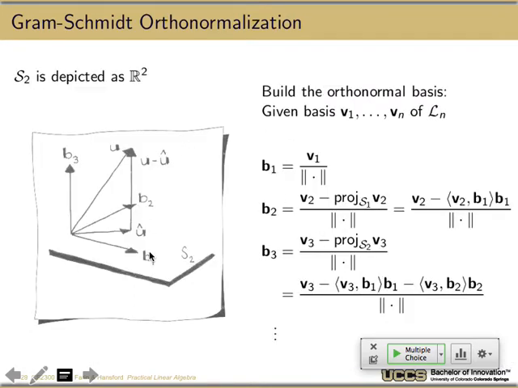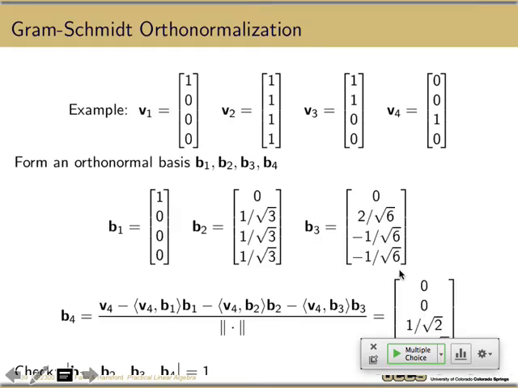If we think of this geometrically, to build the basis, I start with one vector. With one vector, it's a basis of a one-dimensional subspace, and I don't really have to worry about it. If I want to make it orthonormal, I simply have to divide by its norm, and I get my first orthonormal element. To get my second element, I take a second vector, and it doesn't really matter which vector I take as long as it's not parallel to the original one. I project it, subtract that projection from v2, and divide by its norm, and that gives me my next orthonormal basis vector, and so on. So you walk this up, adding one vector after another.